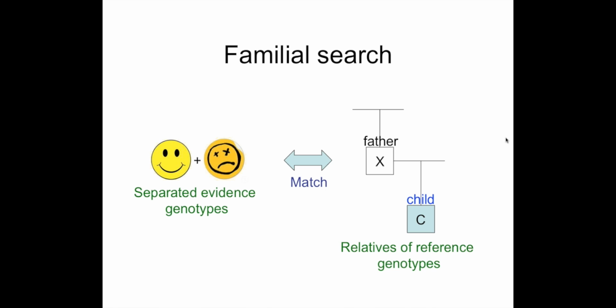And that way, if you did a comparison, automatically the computer database would be comparing separated evidence genotypes into their own single contributors relative to inferred family members, like a father or sibling, here shown as a father, and that would just happen automatically. There'd be no special need to run searches on partial matches. The genotypes of the relatives could be in a kinship database of convicted offenders and automatically searched.